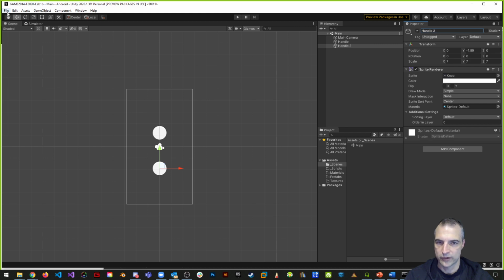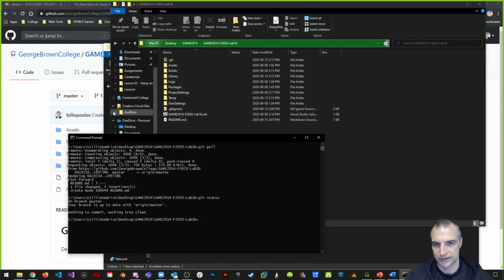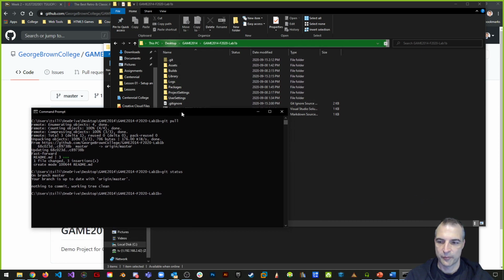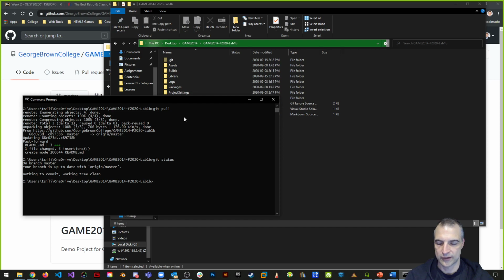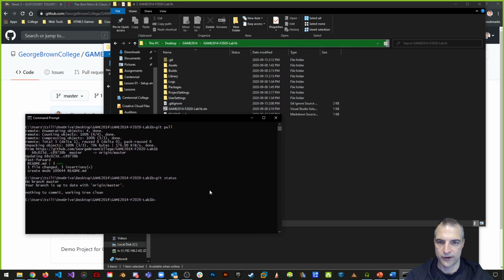And if I want to put this up on GitHub, my recommendation to you is File, Exit. Close Unity, guys. It's super important because it unlocks certain things. It takes away the temporary folder and a bunch of other stuff, and you don't know the side effects it can have. Over the years, I find more success by shutting down Unity than keeping Unity open and trying to push to GitHub.